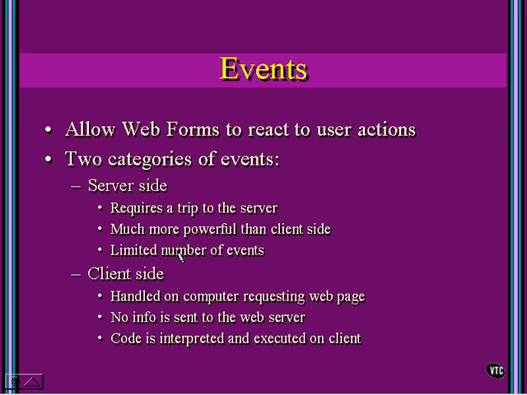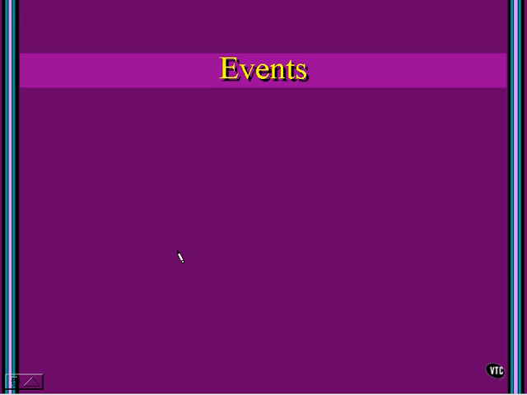Also, mouse overs work excellent on the client side, that if I mouse over a button, that it will pop up a tool tip, it will change the color of something, or it will kick off some other event in a program. Now, there are advantages and disadvantages to server and client side events, and I just want to briefly touch on those.